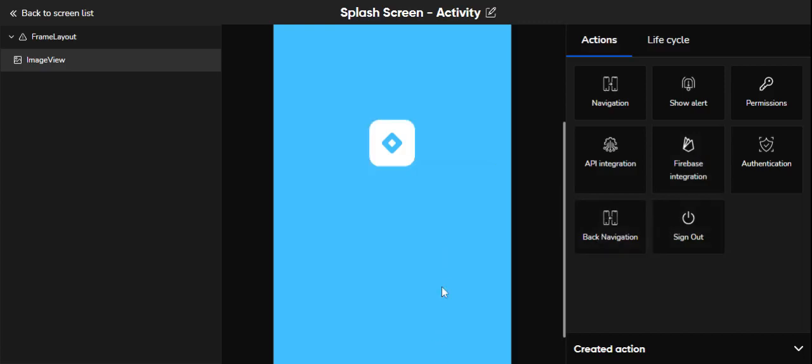So the most basic thing an application has is navigation. Our UI builder will help you to set this up in minutes. On top of that, if you have already set up a prototype in your Figma design, you don't need to do anything, not even a single click, and your code for navigation will be generated automatically.